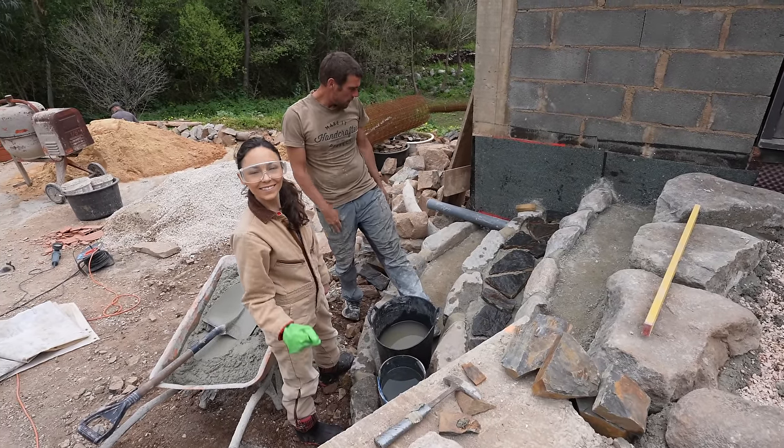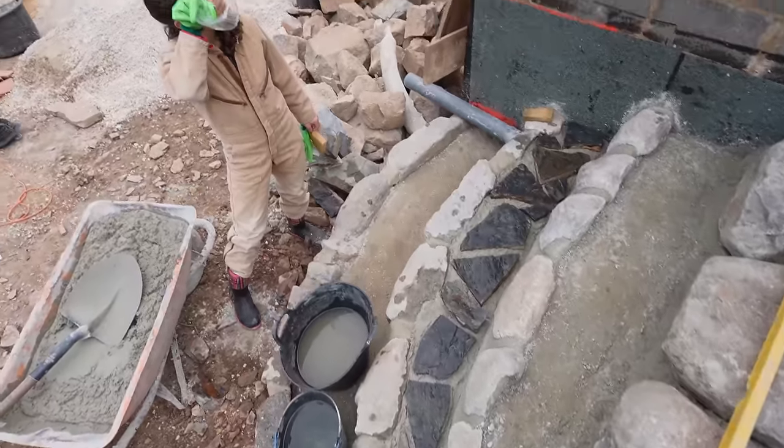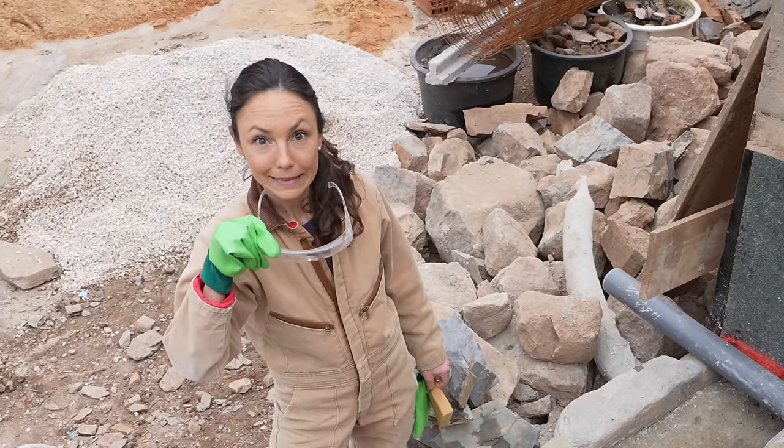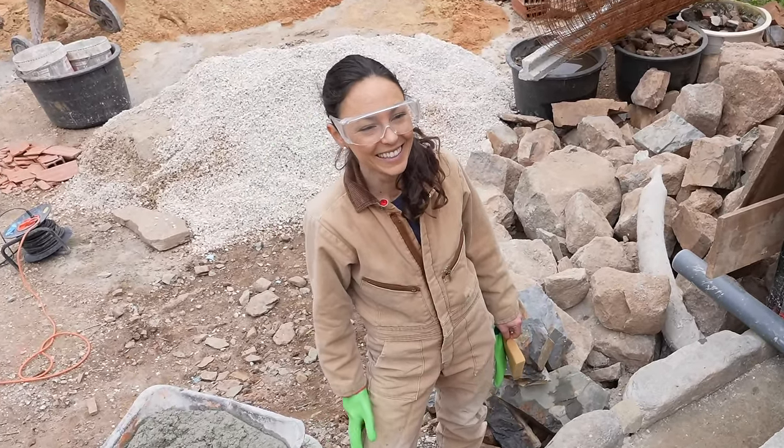We did it. We did it. One row achieved. Nice work, team. Oh, I see little raindrops. No, you don't. No, don't say that. Put your glasses back on. I can see sun rays everywhere.